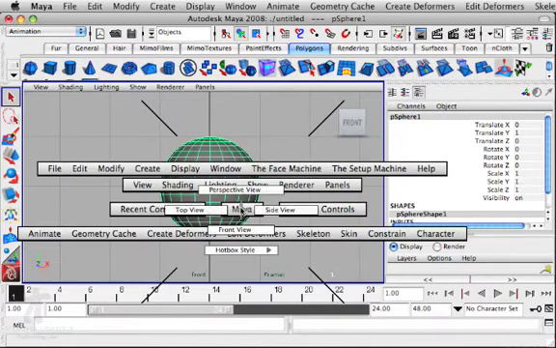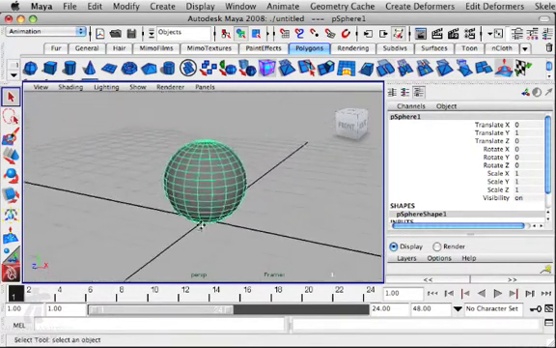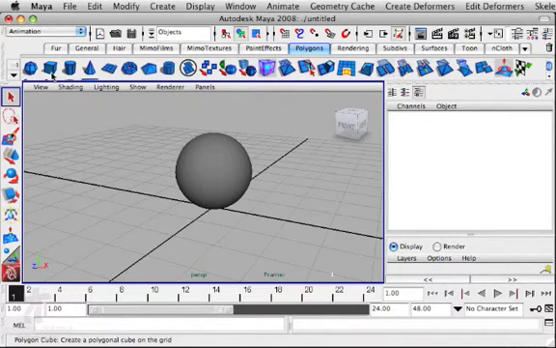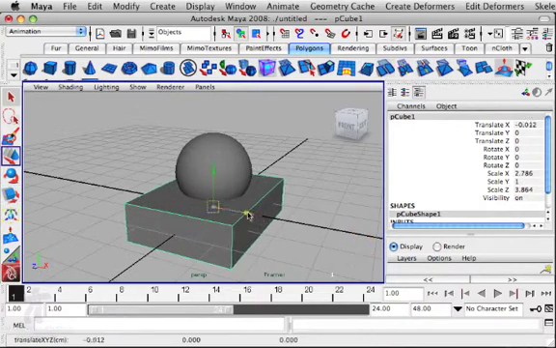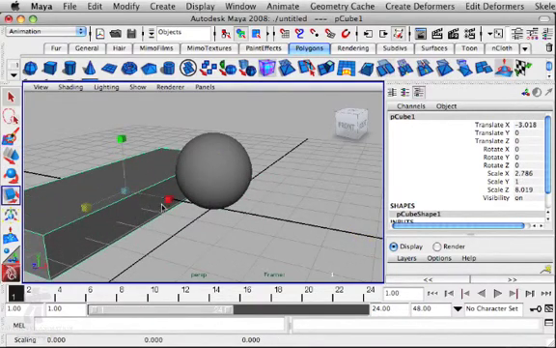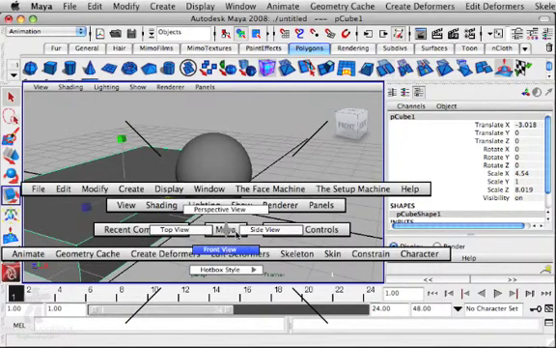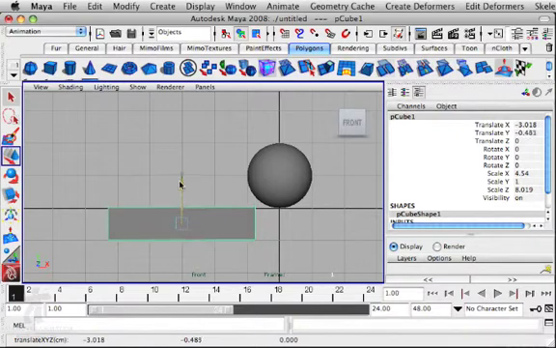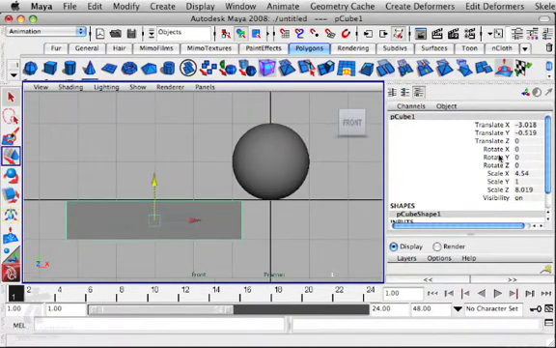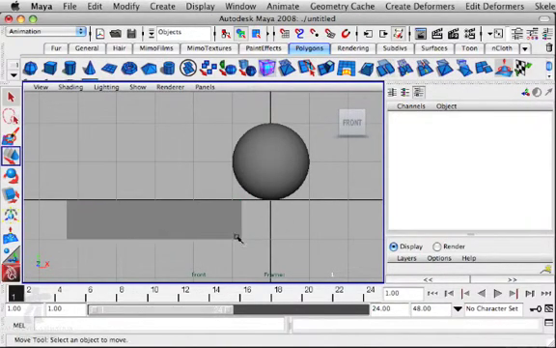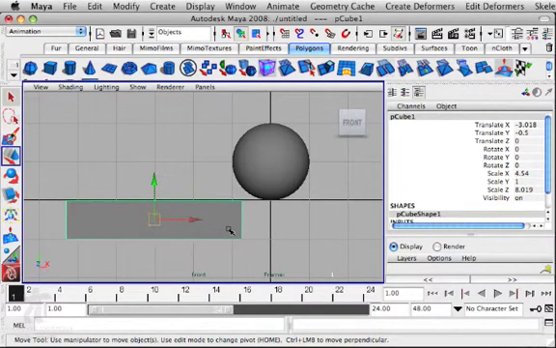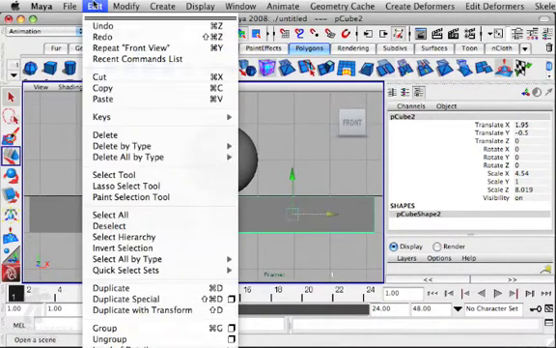Now the second step that I will do here is just to create a quick scenario, a quick layout. So I'll be getting the box here, growing that to the side. I'm just going to build something like a cliff, something like a platform, so that I can animate the ball jumping from one side to the other. So I can just have that as a floor, get that to 0.5, so actually minus 0.5 right there. Yeah, that would work. And then duplicating that one with Command D, or you can also go to the Edit menu and then go to the Duplicate command right there.